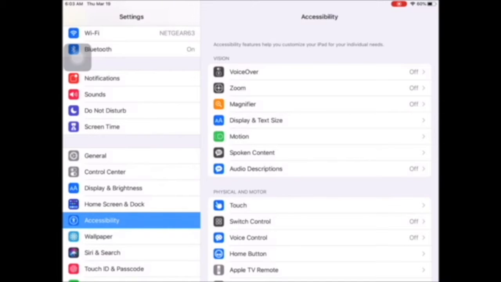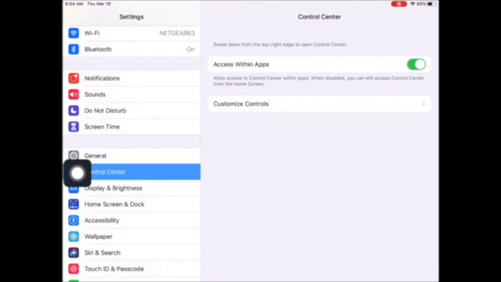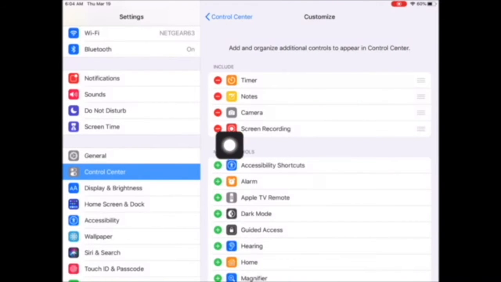Okay. The next thing you'll need to do to set up screen recording is enable it in the Control Center. If you've never done it before, you have to actually put it in so that when you swipe down from the corner, you'll see this little button. Mine's flashing red because my screen recording is actually going right now. So to do that, you'll go to Control Center and choose Customize Controls. And you'll see I already have my screen recording here.